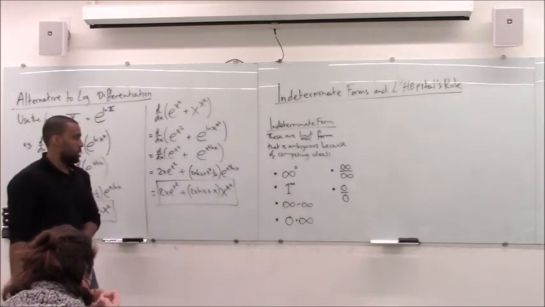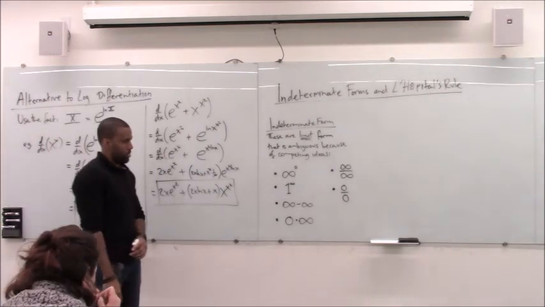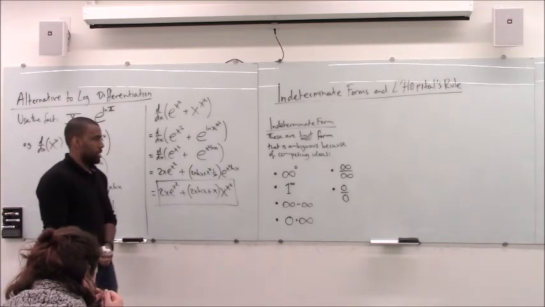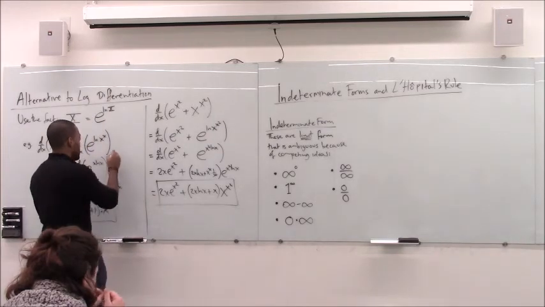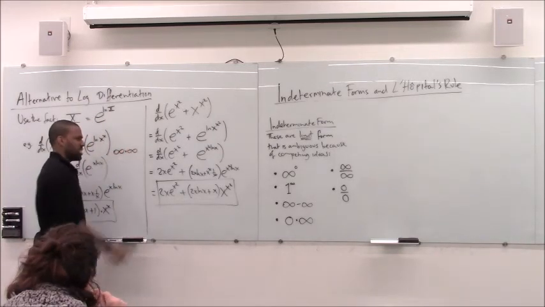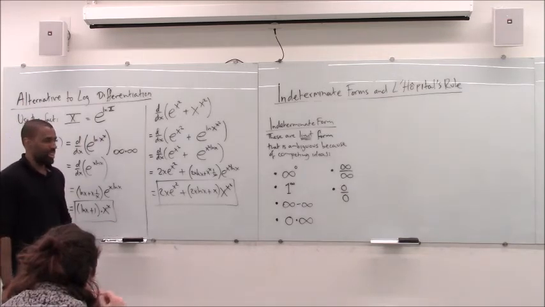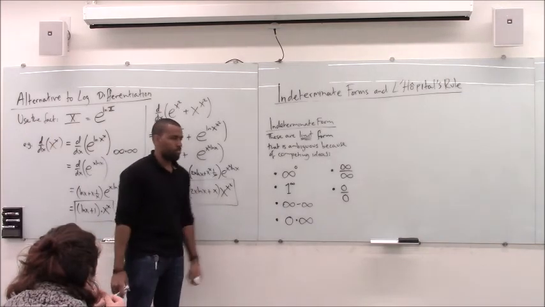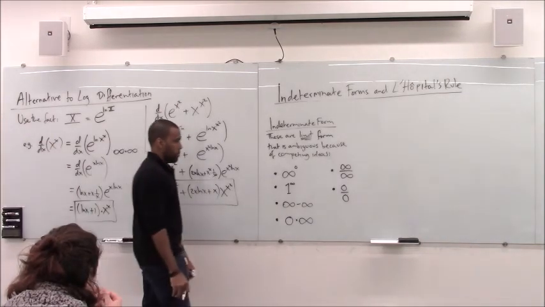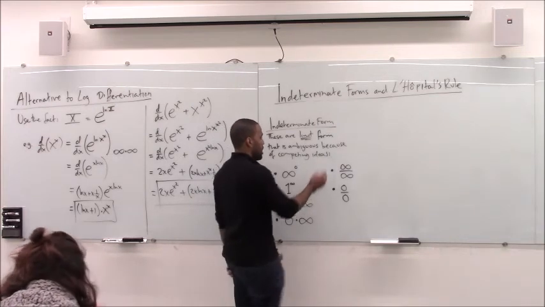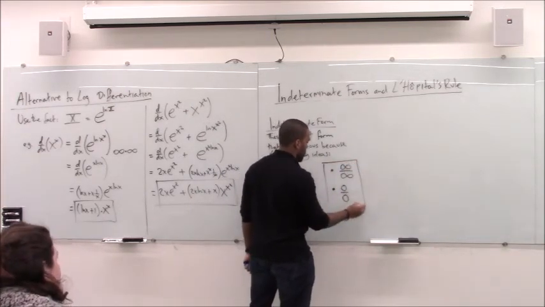Now, it turns out, so these are the 6 indeterminate forms. When it comes to limits and infinities, these are guys that we don't know. There are many others that we do know, right? So like, infinity times infinity, that's not ambiguous at all. That's infinity, right? You have a big number times a big number. That's only going to go one way. But 0 times infinity, not exactly sure. What L'Hopital's rule does is it helps us with these 2 indeterminate forms specifically.